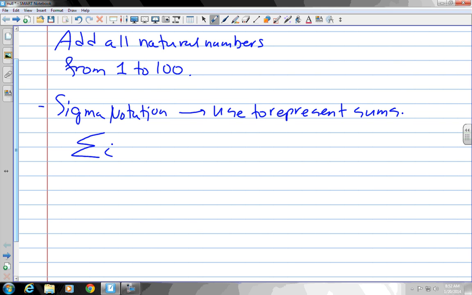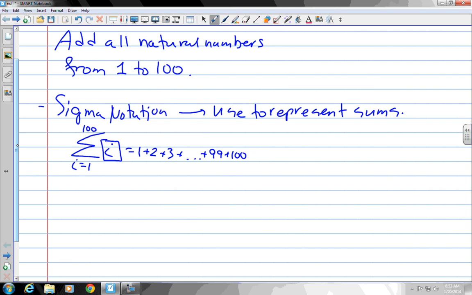Just single items. The lowest value of i is 1, so we write it here, i equals 1. The highest value of i is 100, so we put it here. So all it says is, add these expressions starting from 1 to 100. It starts at 1, then it increments, becomes 2, increments, becomes 3, all the way to 100. That's what this notation means. Does that make sense? You have an algebraic expression, and then you put conditions on your variable: what the lowest value of the variable is, what the highest value is.